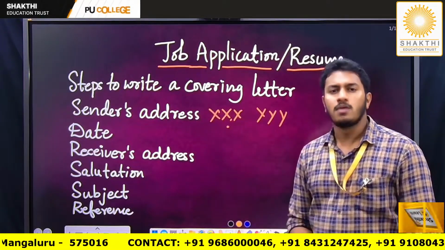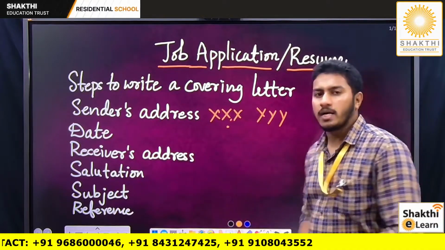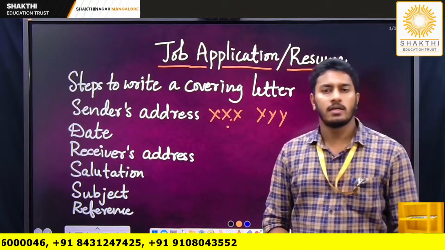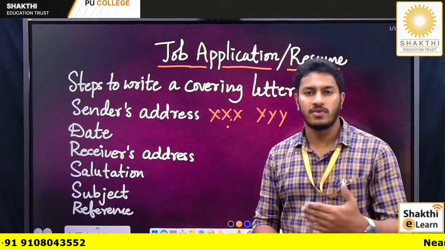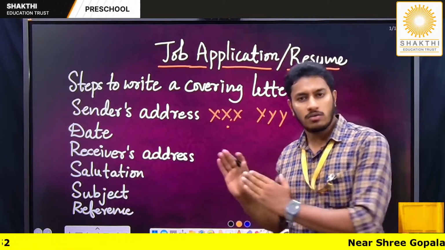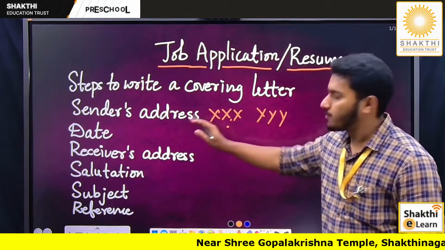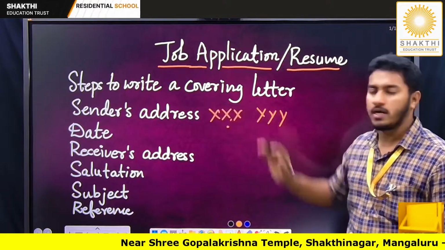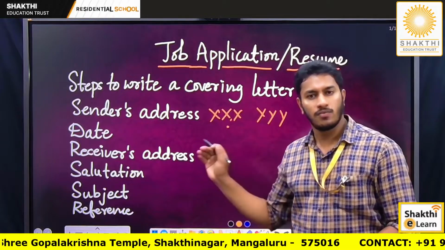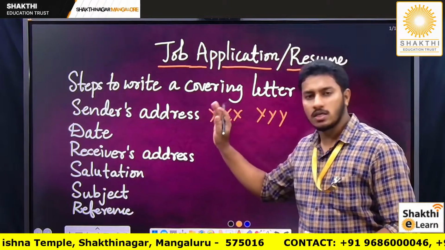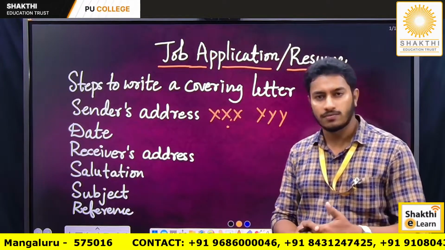Then comes the date. How are we supposed to write the date? Here you might get a question: before, we were writing from and to before writing any letter, or in the first place we had to write to. Now this is the new format in which we are not supposed to write to or from, and we come directly to the sender's address. The first address that we write is considered to be the sender's address. We do not have to get confused; in this format the first address will always be that of the sender.